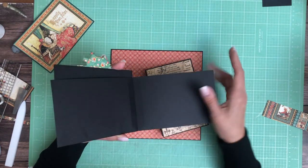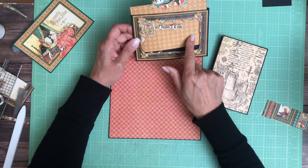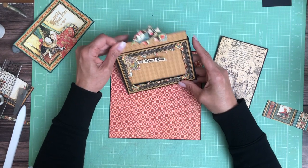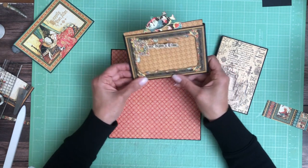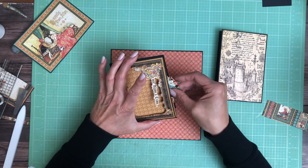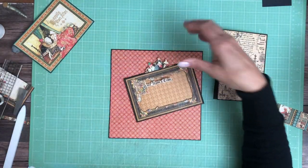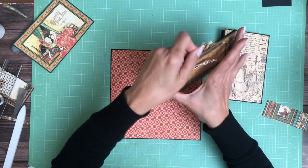What you're going to want to do is create your card — score at 6 on a 12-inch piece. Then you can just mount this ephemera card, which has some journaling on it, or if you want to cut it out and have it as a pocket, glue the ephemera card on three sides and leave the top open. I did all my cutting with an exacto knife. This element is fussy cut from the 12x12 — I cut it out of the center of the frame, and that's what the pull tab is.